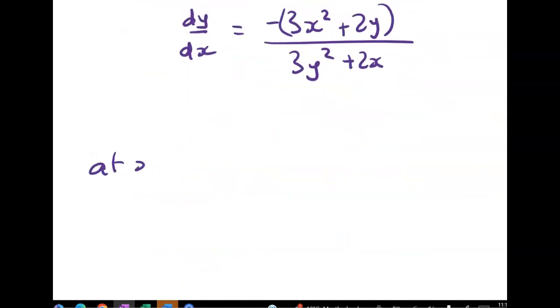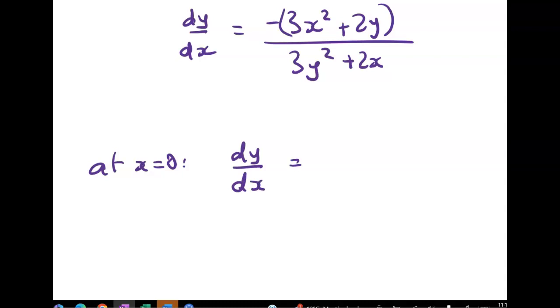Right, so at x equals 0, the gradient of the tangent will be negative 0 plus, what have we got? Oh, we've got 0, negative 2 for my coordinate. Sorry, backing up. Let's not substitute yet. You can substitute now, but I didn't do it like that before.